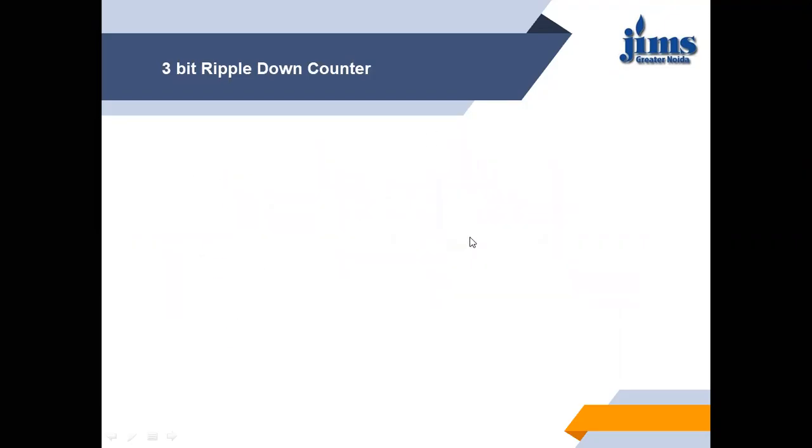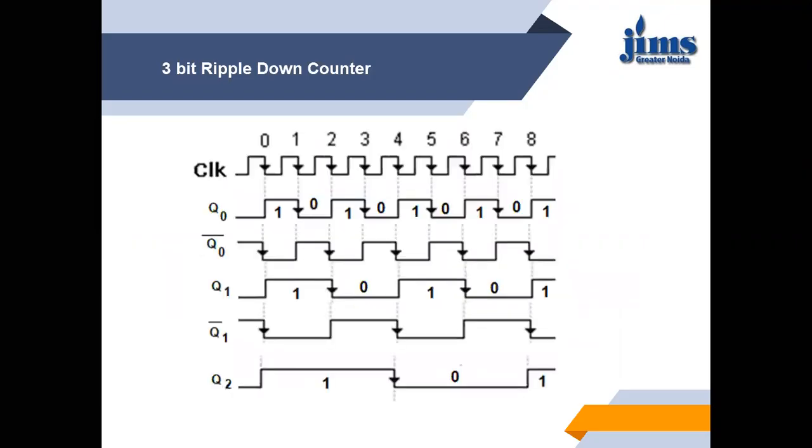And let us discuss the timing diagram. So here we go. Master clock is the input to the first flip-flop. So whenever there is a negative edge, it will change its state. So the initial value was 0, 0, 0, 0 for all the flip-flops. So 0, 1, next negative edge 0, next negative edge 1, next negative edge 0, next negative edge 1, next negative edge 0, then 1, then 0, then 1.